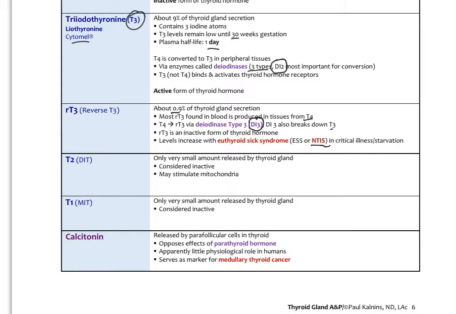A lot of naturopaths or functional medicine doctors and whatnot are now recommending that we measure reverse T3 as a marker of basically cortisol levels. So as cortisol levels go up, the levels of DI3, the activity actually increases. So the idea there is that hypercortisolism can result in more reverse T3, and then you get low thyroid. And while I think there's a lot of data suggesting that's correct from different angles, measuring reverse T3 is not necessarily a good measure of that.